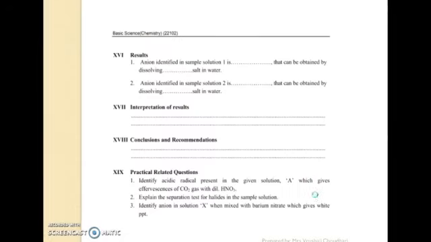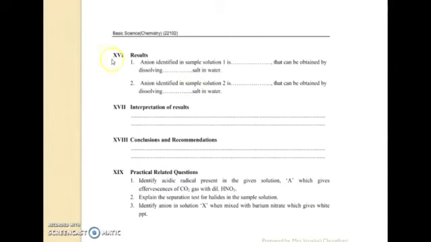Third test. As the first two are absent, we are going to perform the third test. OS plus barium nitrate, white PPT, we will say that SO4 2- is present. As it may be present, we will do a confirmatory test. OS plus lead acetate, white PPT, SO4 2- is confirmed. OS plus barium chloride, white PPT, SO4 2- is confirmed. Similarly, we can do identification tests for carbonate, chloride, bromide and nitrate.